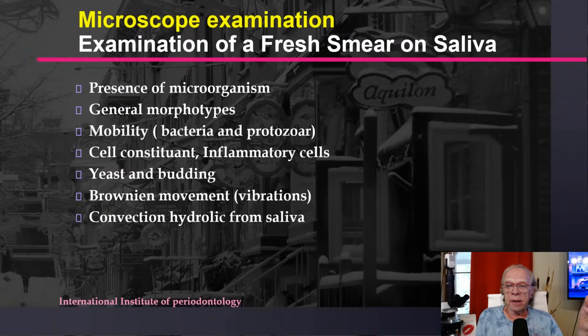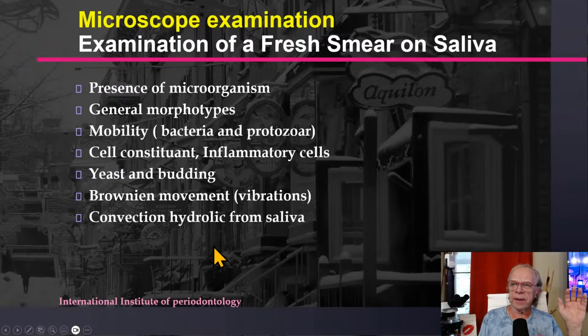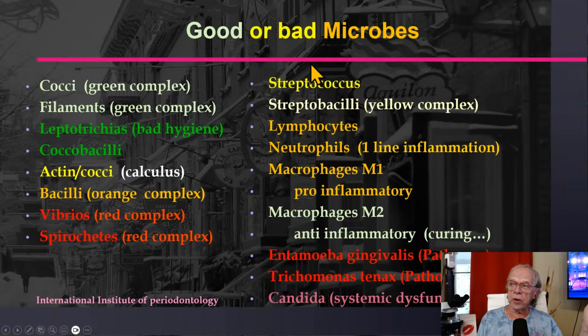It's the same thing as giving a name to a bacteria. What we don't want is motile bacteria, motile protozoan. Okay, so remove them. Remove inflammatory cells. This is what we see. Sometimes yeast or candida. We can see this. We can remove it. Sometimes you have vibration, Brownian movement in neutrophil. This is normal. Sometimes you have saliva going from place to place. It's not the real diagnostic, but see presence of microorganisms and understand the good and the bad ones.